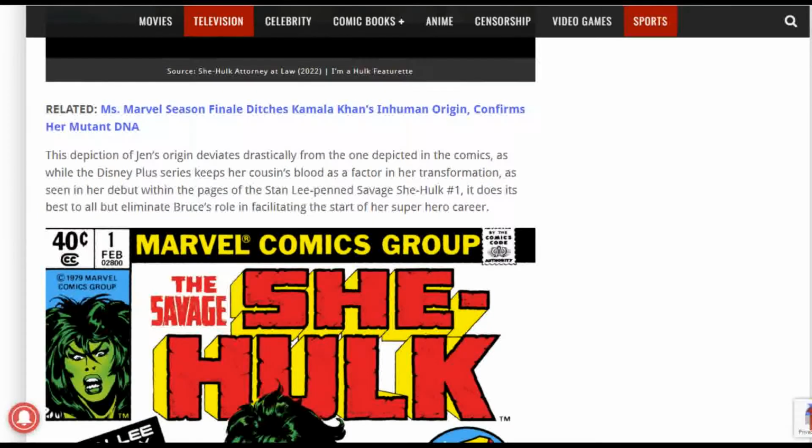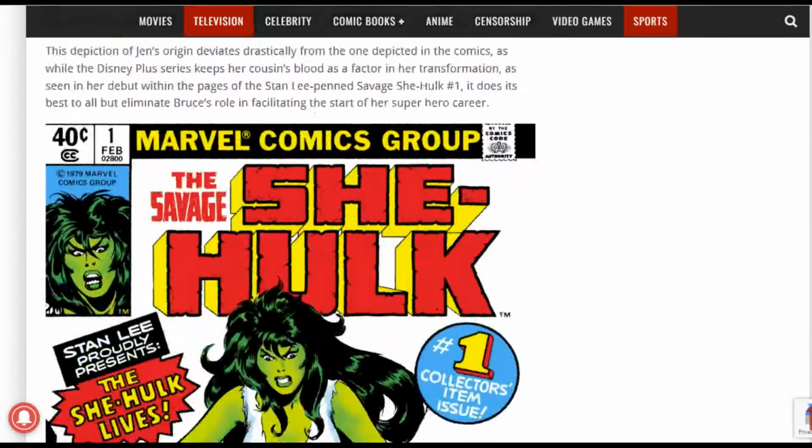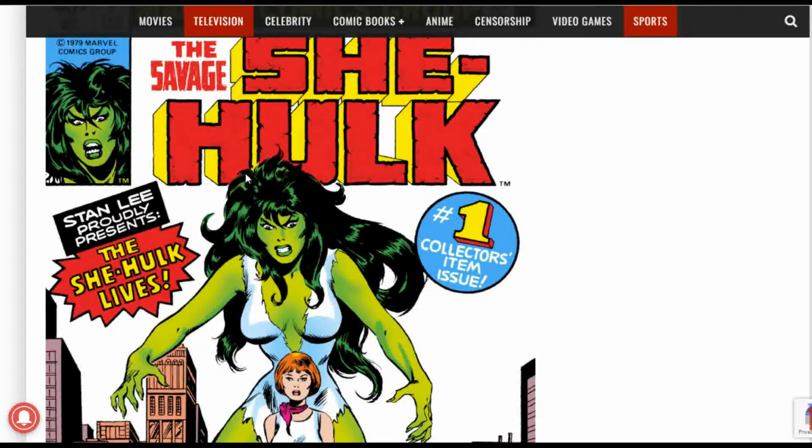This depiction of Jen's origins deviates drastically, very drastically, from the one depicted in the comics. While the Disney Plus series keeps her cousin's blood as a factor in her transformation, as seen in her debut within the pages of Stan Lee and Michael Penn's Savage She-Hulk #1, it does its best to all but eliminate Bruce's role in facilitating the start of her superhero career.